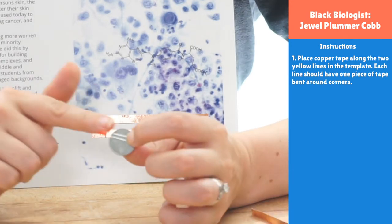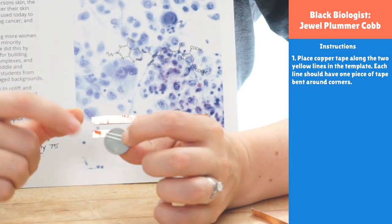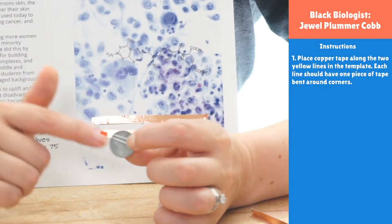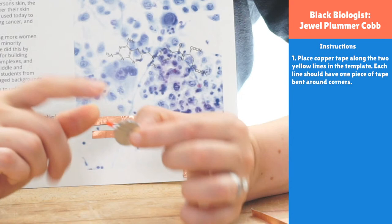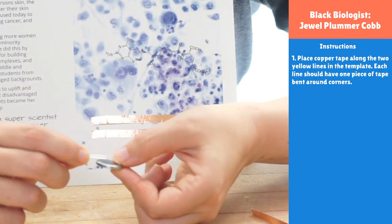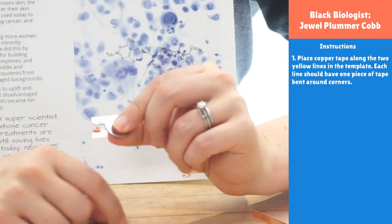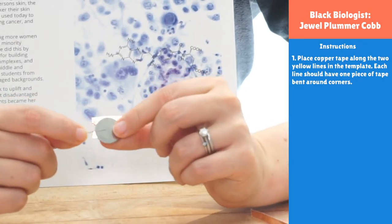So one of the ways is I put both legs on the top of the battery. And this doesn't work because I need to go through a circuit from the top of the battery through the LED to the bottom of the battery. So here I don't have anything on the bottom. Same thing if I put both legs on the bottom, it doesn't work. I could put one leg on the top and one leg on the bottom. And this time I put the short leg on the top.